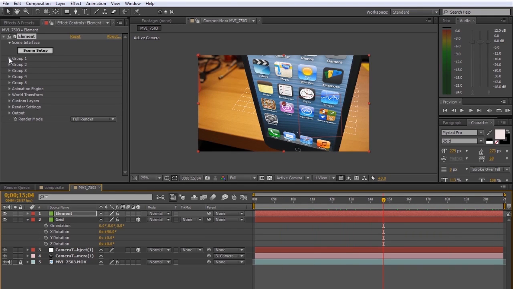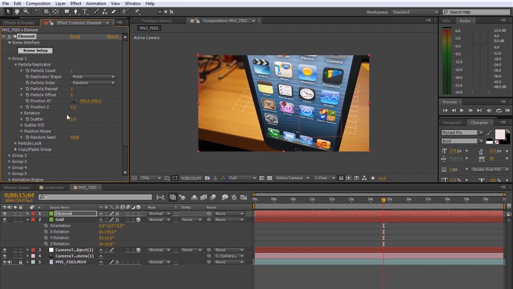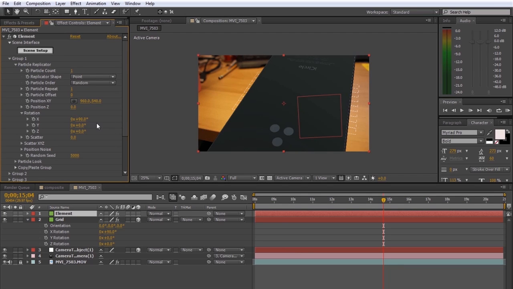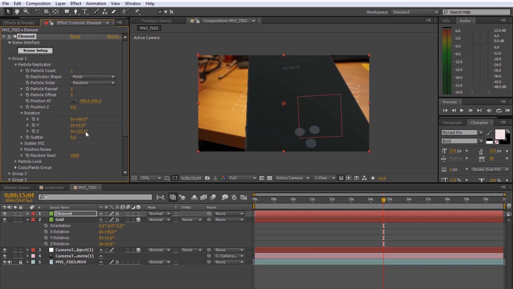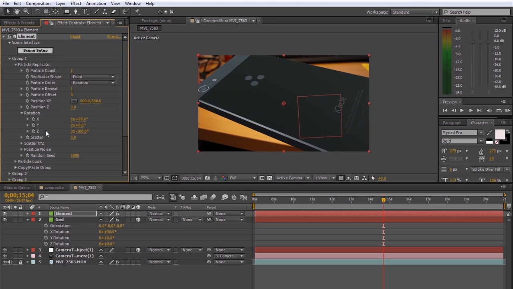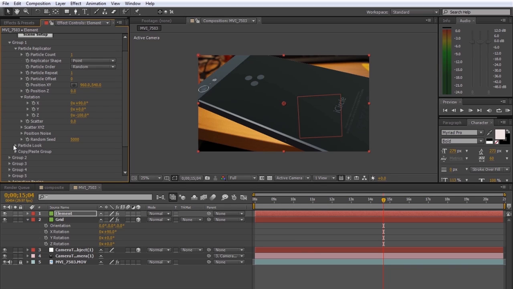So let's go to Group 1 in Element, the Particle Replicator, and the rotation right here. I'm going to set X to 90 so it's on its back, and Z will rotate like this maybe. Okay, obviously that's ridiculously large, so let's make it smaller.